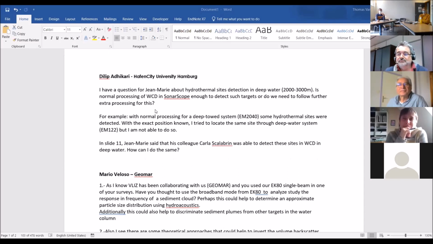I have just a question for Mark and for multibeam water column users. I want to know if they use other commercial software, and what they think. Did they compare Sonarscope with this software, or what do they feel about that?